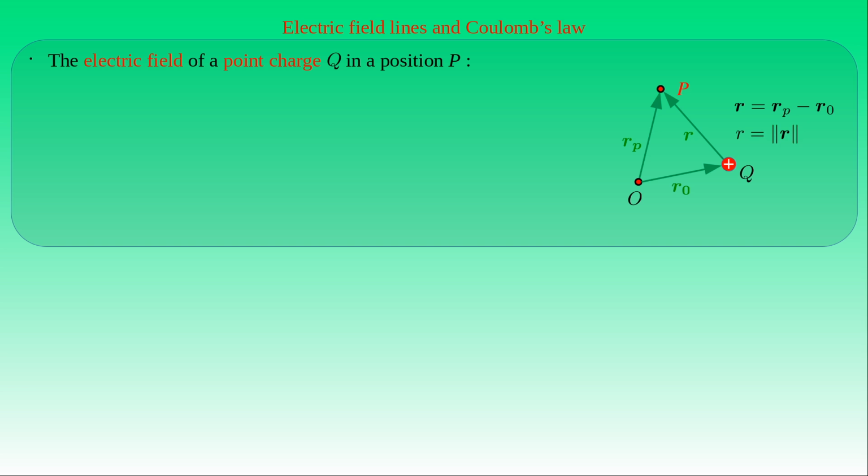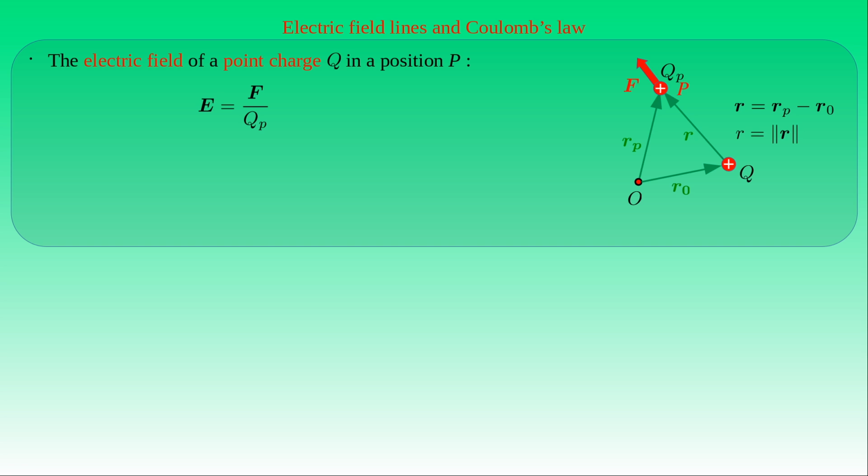If we place a test charge qp at the point P, then we can use Coulomb's law to describe the electrostatic force exerted on the test charge by the source charge. Here the charges are like charges and the point charge q repels the test charge. We know that the electric field strength E in the point P is given by the force F acting on the test charge divided by qp, the amount of test charge.